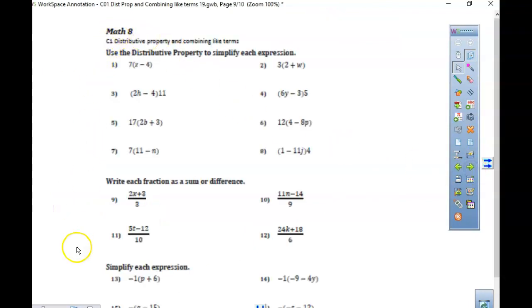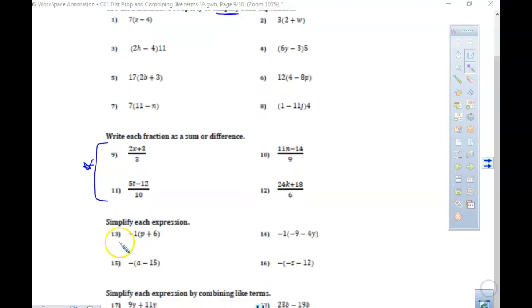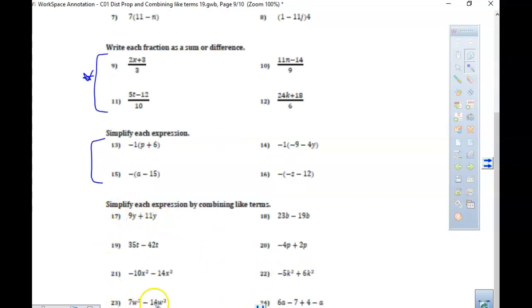Your homework is only this one page. You are going to be doing this tonight before you come back into class. So show the distributive property. Make sure as you're showing that distributive property, remember that you are trying to eliminate parentheses. That means to simplify and add like terms. Again, take a look at your notes. We did this on that second page of your notes. We're writing it as a fraction over the one denominator. And then the last problems, you are asked first to use that -1. So again, you're distributing. And then as you finish, you are going to be combining like terms.